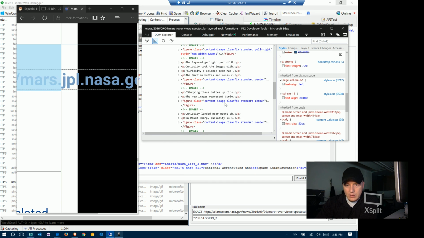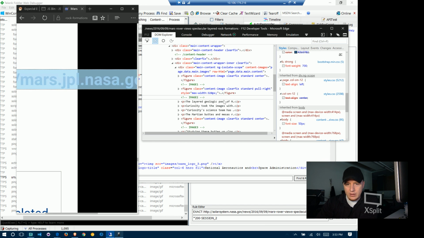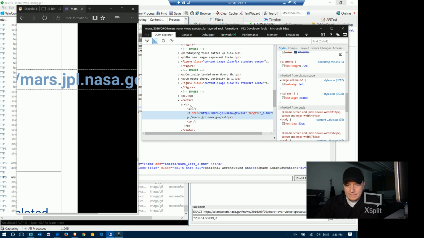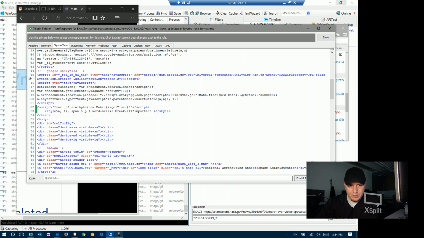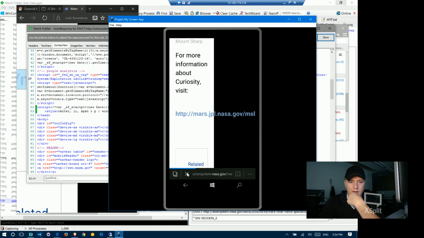I do want to make sure we're not inside of any iframes or anything. Let's try and modify this just a bit. And instead of A, let's go with center. Save that, and we'll try this again.